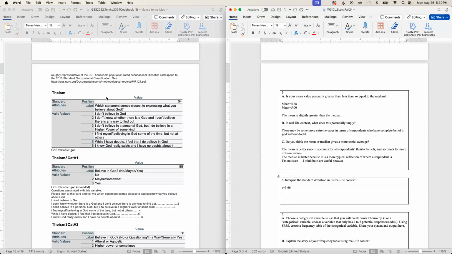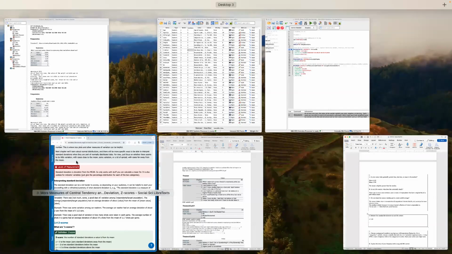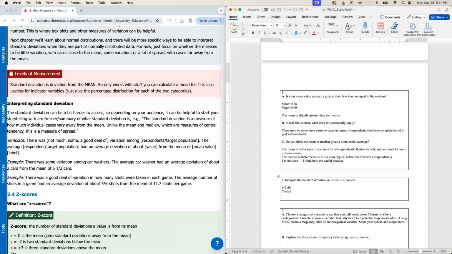But it's not huge, but it's not so narrow that if the standard deviation was like 0.2, right? When we say the typical respondent is basically at this spot, they're like there to there. They're not as widespread as we're seeing. We're seeing that the spread with 1.66 is almost 3.4 if you go in both directions, and this is out of six. So that's over half the spread of this. So I would say that there was some variation among respondents in terms of their theistic beliefs.